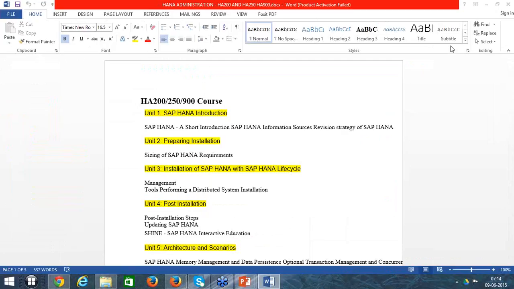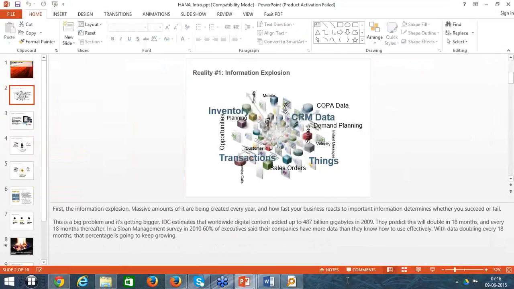I'm getting the same screen again and again. So let me brief. I hope you can see my screen. Can you see my screen now?